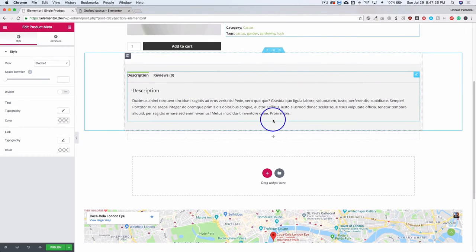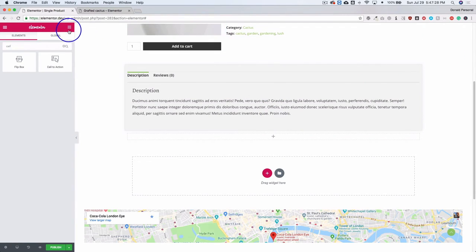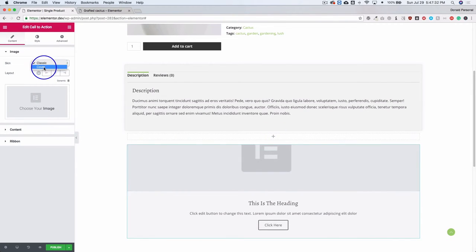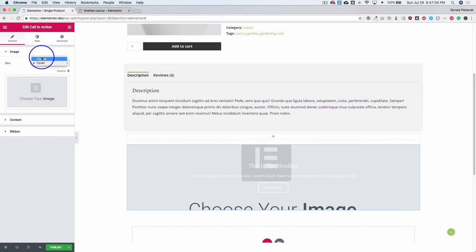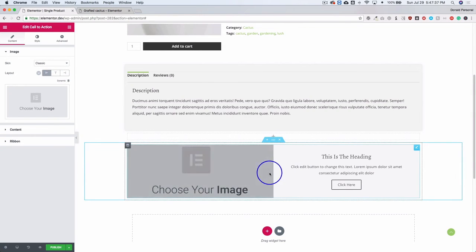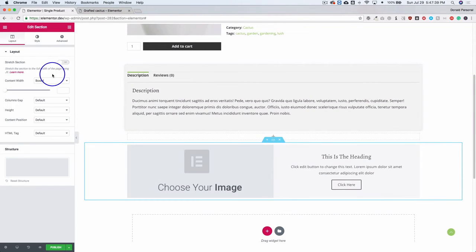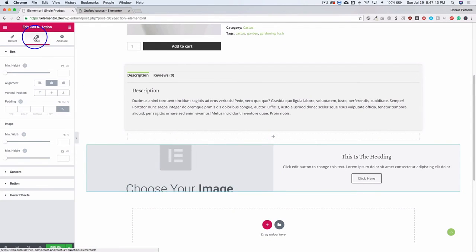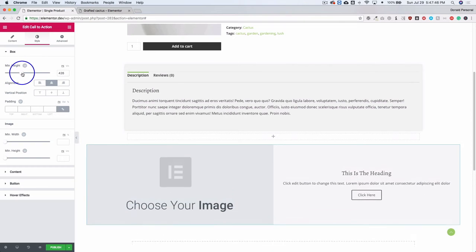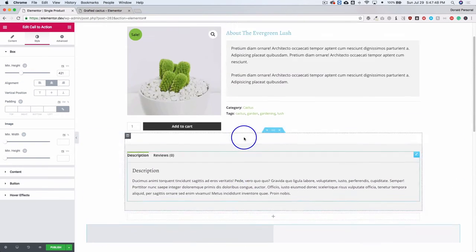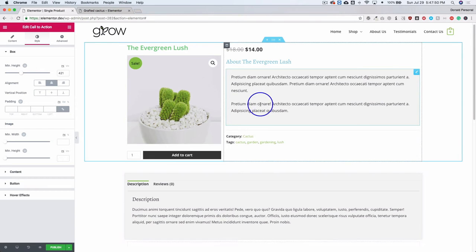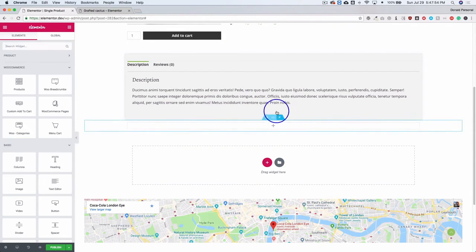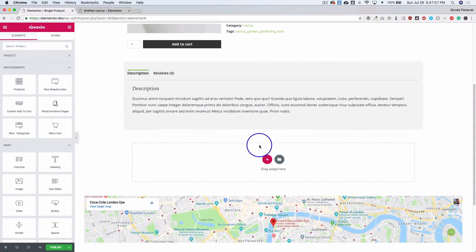This is a great way if you want to add a call to action to the bottom of your single product template. So we can go ahead and add a call to action so that it's down there on every single product. And that way people can actually have a call to action to go to and have something to do while they're on their product page, especially if you're running a catalog only and you don't have things that are necessarily for sale.